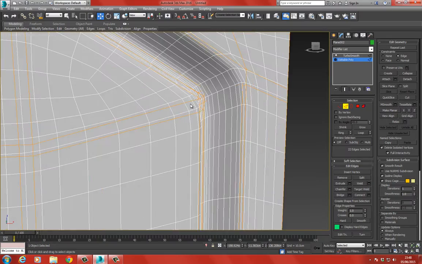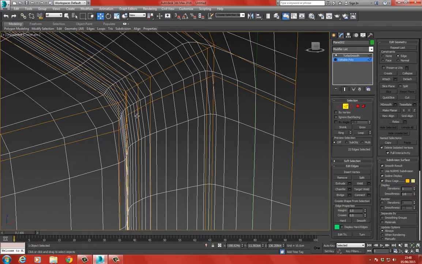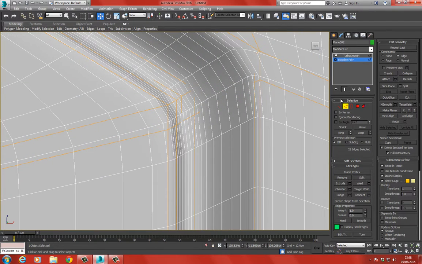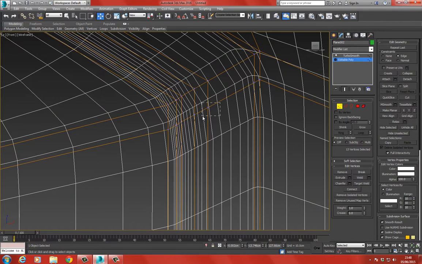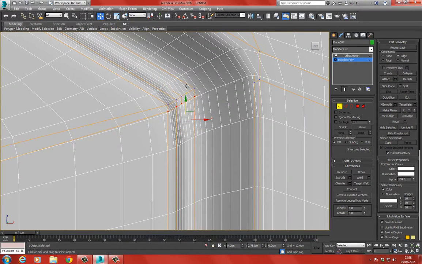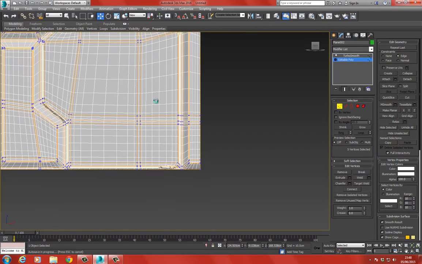So right here you can see we don't particularly have a sharp edge and we can't really select them. So I'm actually just going to take these and push them up, so we can do something like this.